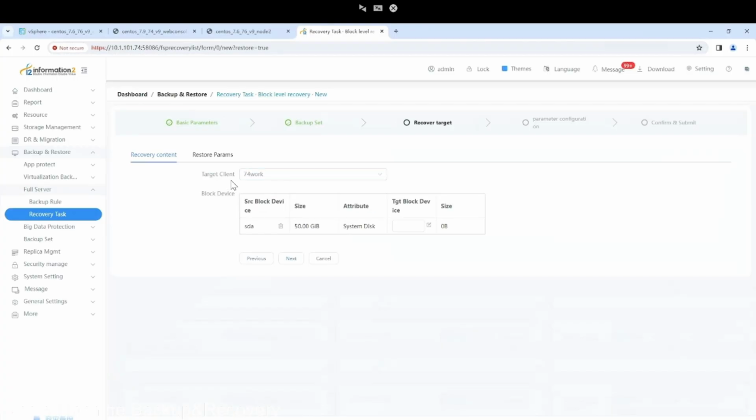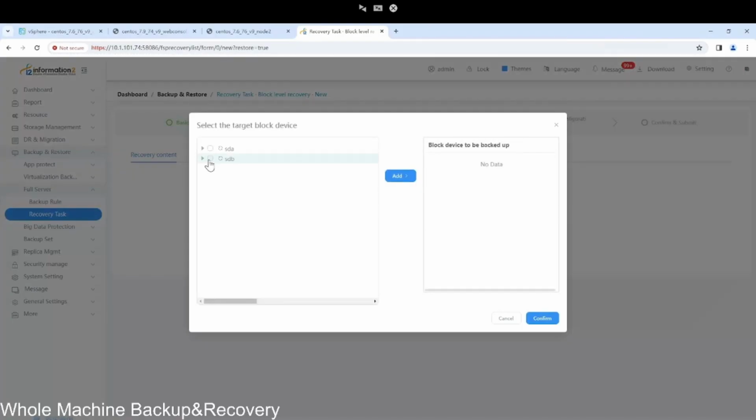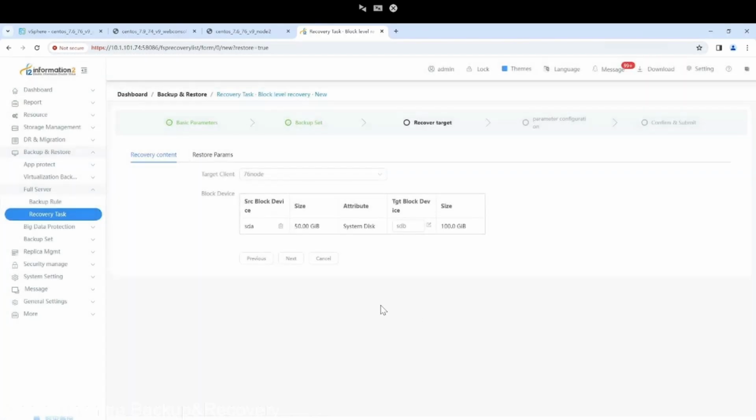In this section, we can select the target client to do the data recovery, and it should be the recovery server 76. And there is a target block device. We can select the specific device, such as a disk, to store the data from the backup set. Let's edit it and confirm it.